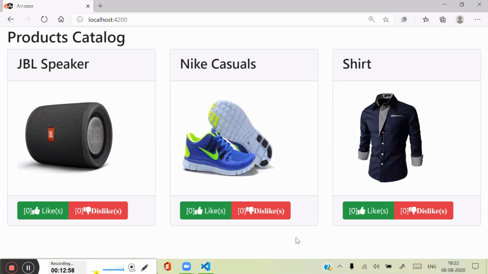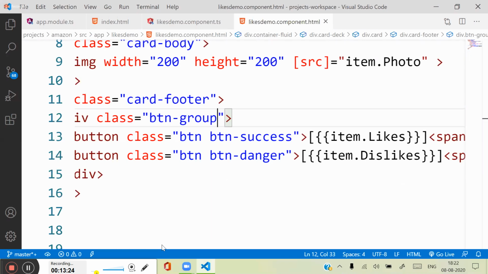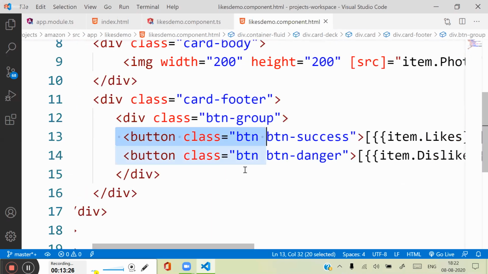Now the important thing is when the user clicks on these likes and dislikes buttons, the likes counter should increase, or the dislikes counter should increase. The point is, when you design this, there are only two buttons, and these two buttons work for every product.